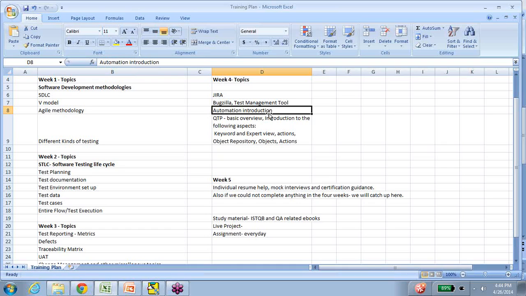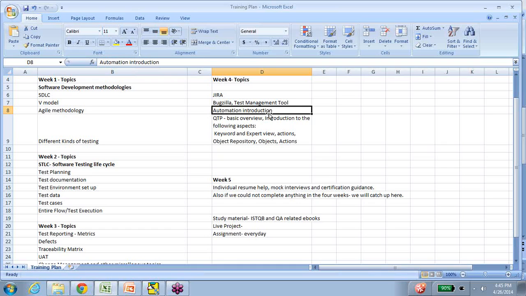What are the beginner level certifications available? What might be more relevant to you? Again, in my opinion, no certification is a bad certification. So I wouldn't say one is better than the other. It's just about what you would prefer. It's about personal preference. So I'm going to give you all the information about these certifications so you can make a decision as to which one appeals to you better, or which one fits what you're looking for in a better way. So that's what we're going to take up in week 5. And in week 5 we also keep some buffer time just in case we miss out on any topics. We can just catch up.